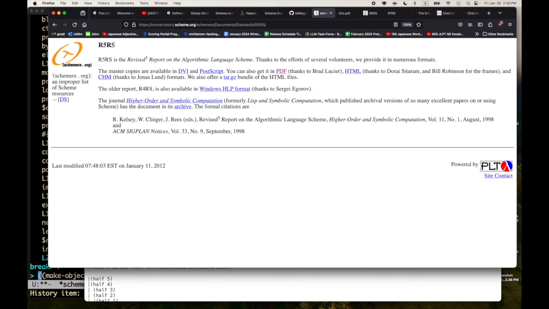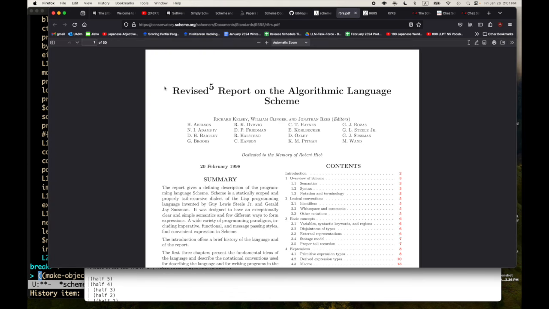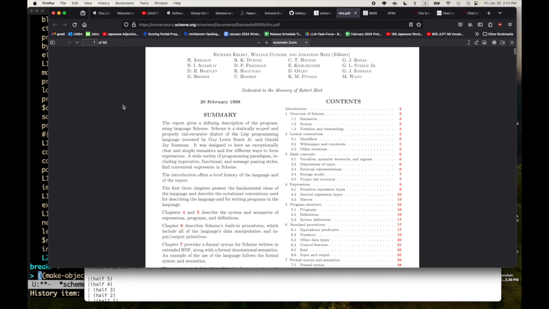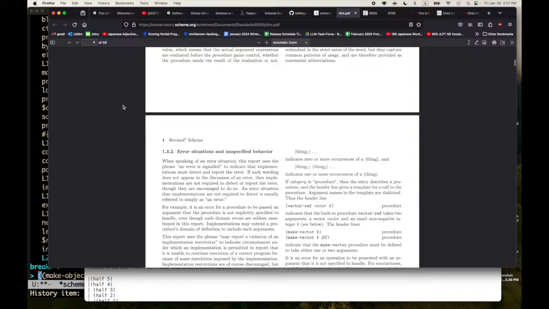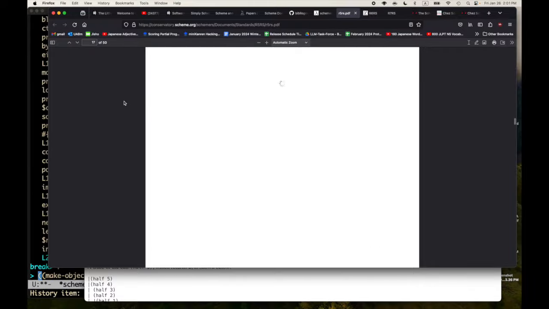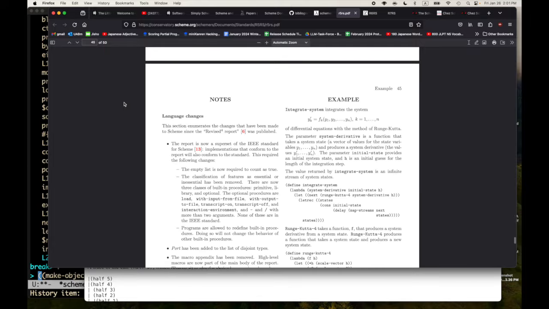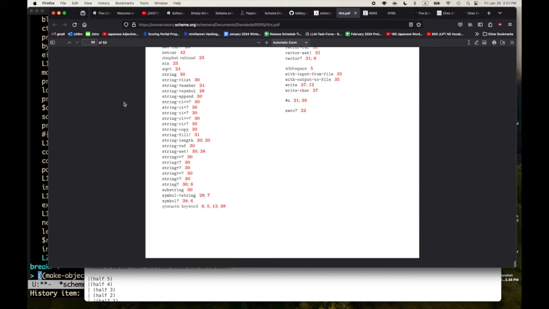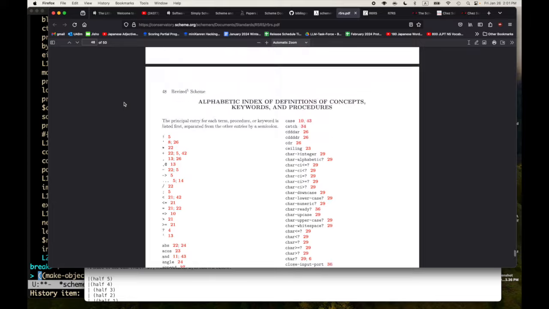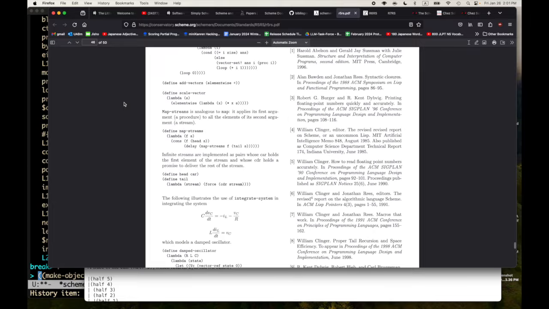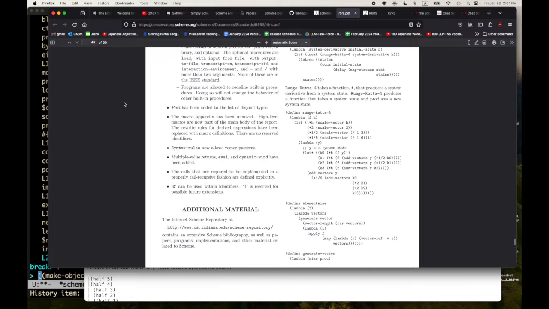So if someone's talking about R5RS Scheme, that's what they're referring to. They're referring to that version of Scheme, and you can get the report, which is pretty short. It's 50 pages long. This is a beautiful document, the R5 document. Oh, I love it. One of my favorite documents in computation. And, you know, it has an index. It has a denotational semantics, which has some problems.